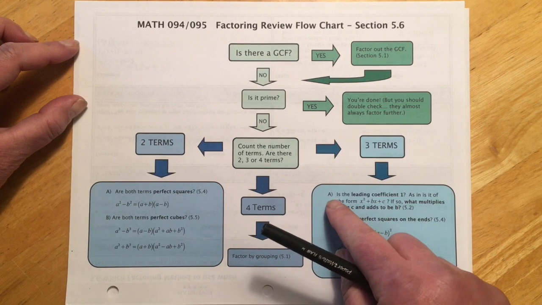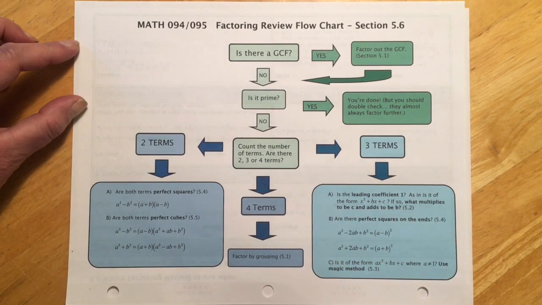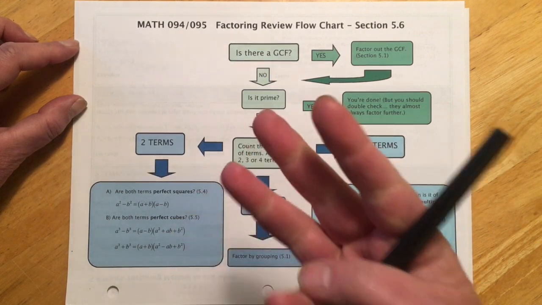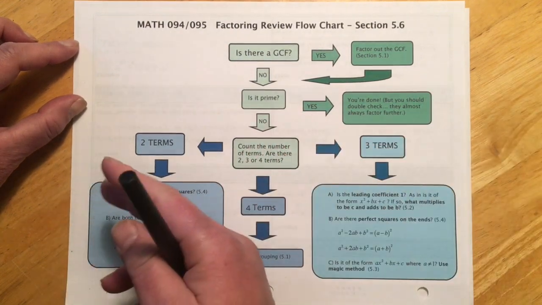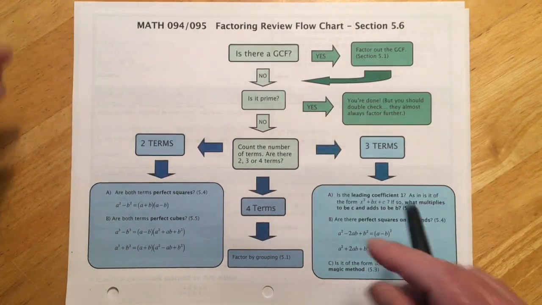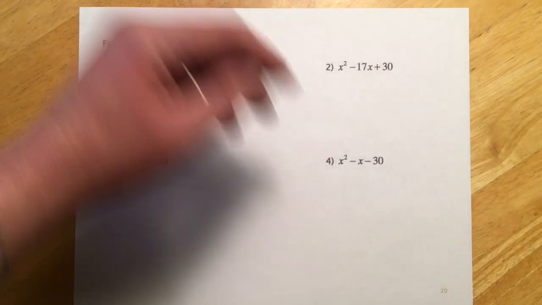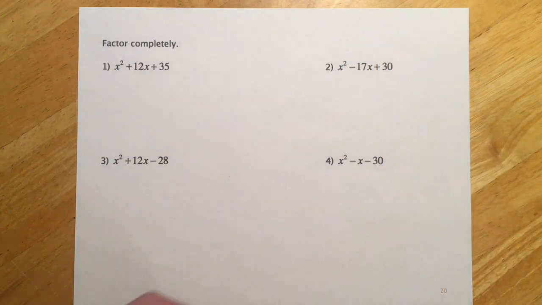And then the first question is, is the leading coefficient 1? And that's going to be this style. So these are the ones we're looking at in 5.2. So it'll be three terms, and once we get the GCF out of the way, it's going to be like a plain x squared in front. So that's going to be this style, and this is going to be our approach for all of these. So here we go. These first ones, no GCFs to start off. We'll add those in later.